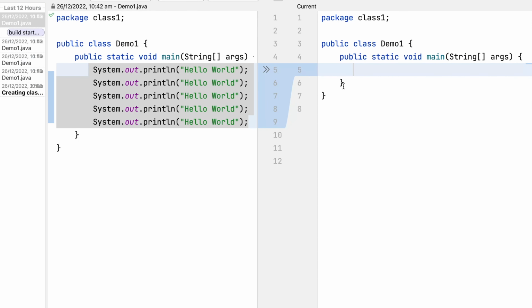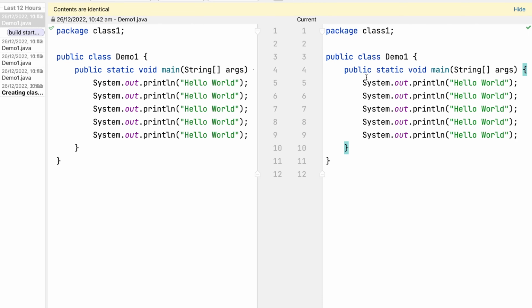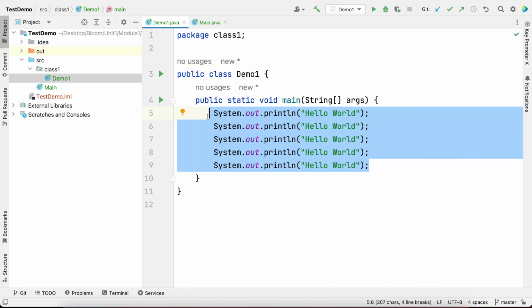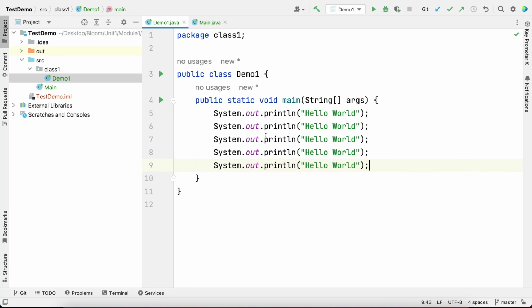It tells you that before you deleted everything from this file, this is how your file used to look. Do you want to bring back those changes? You can click on this arrow and it will bring back those changes. And if you close this window now and go back to your project, you can see all of my code that I had before deleting it, and you can use it any number of times.